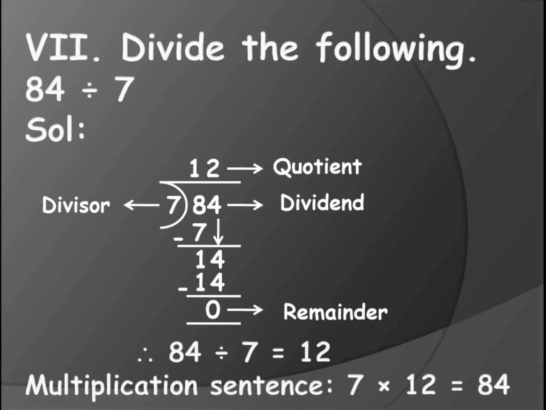Okay, next let's see how you will get a remainder which is not 0. So 42 divided by 4. So 4 is your divisor, 42 is your dividend, isn't it? So let's start. So 4 and 42. So what did I say? In division we have to start from the left hand side. Here it is a 2-digit number, it becomes tens place. What do you have in tens place? 4. Do you have 4 in the 4 table? Yes, you do have, isn't it? 4 ones are 4.